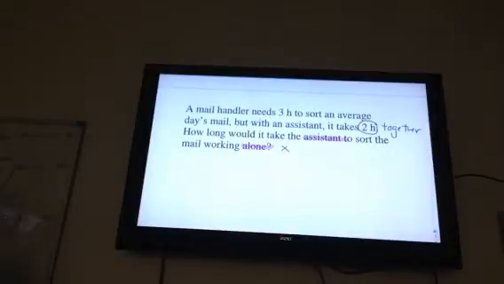So, in my head, I know the formula. Time together, which is 2, over time alone of the mail handler, plus time together, 2, over the time alone of the assistant, there's my X, equals 1 as in one complete job. Now, we have not solved questions like this where I have a variable in the denominator to find my LCD. We will spend a lot of time on that next semester, okay? Probably one of the hardest concepts, I think, for a lot of people. This is the simplest version of it.